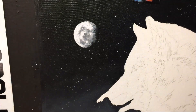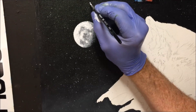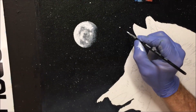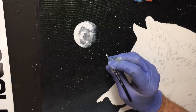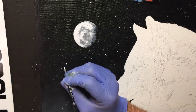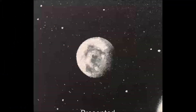It's up to you how much detail you want to put in. I'm grabbing my small round short script liner and I flick the stars in. I want to put a few dominant ones within the sky just to give it a bit more realism — so it's not a patchy-looking sky, it's got some sort of wow factor going on in there. Just something like that.